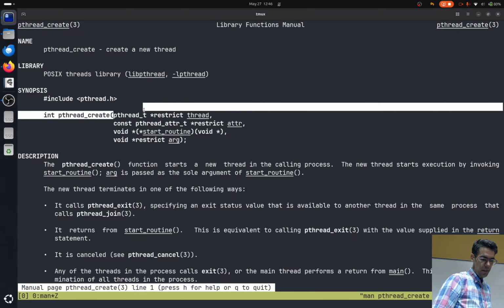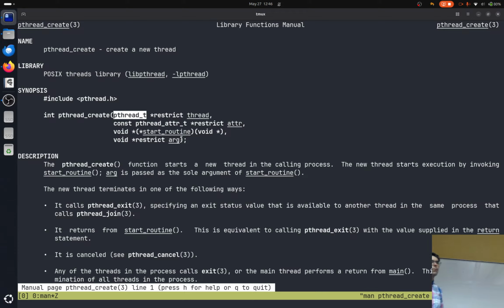The first is a pointer to this pthread type. This is an object that we're going to use to keep track of this thread of execution. Internally, we don't know or care what's inside a pthread. It's not really that important to us. It's just a way for us to identify a thread of execution within a process. With processes, we had the process ID. And the process ID was the way that we could decide which process we're going to send the signal to, which one we're going to try to terminate using something like the interrupt signal.